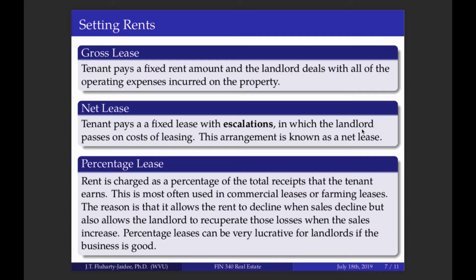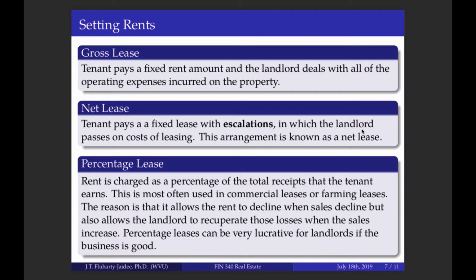What's the benefit of a percentage lease? Well, if you don't end up having that much sales at all, then your rent is only a fraction of your sales receipts, and it pretty much ensures that you're not going to default on your rent. If you make 0 sales, your rent is nothing. If you make $200,000 in sales, it's a percentage of that. If you make $1 million in sales, it's the same percentage of that. So it helps stabilize the percentage of your receipts that your fixed expenses are going to be for your business.